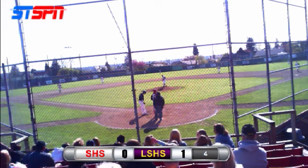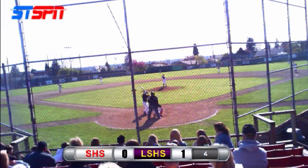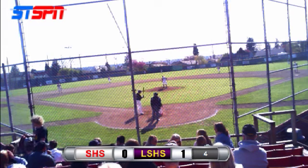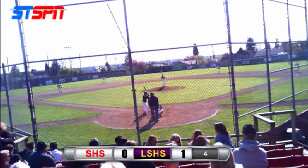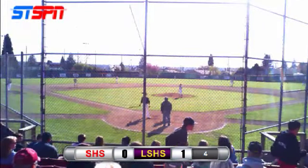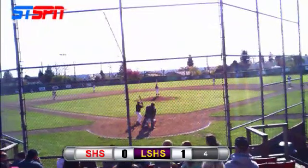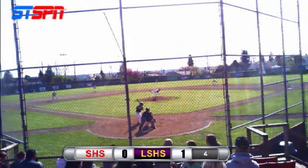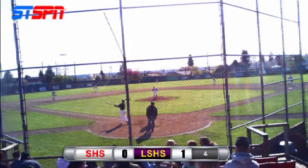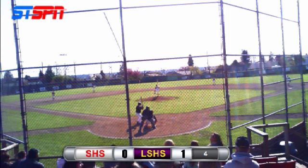All right, Cody, let's see what you can do for Blake Stevens here today. Blake Stevens leading this game 1-0 as we start the top of the fourth here. Ball low and outside. Hit. Still adjusting the camera a little bit there so we can see. Ball low. Ben's having a little bit of control trouble here to start off the inning.